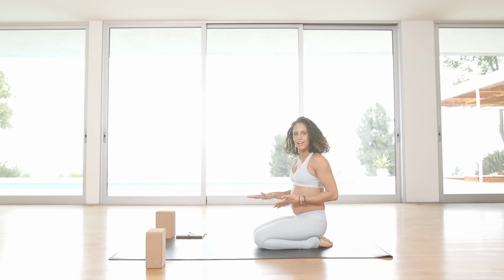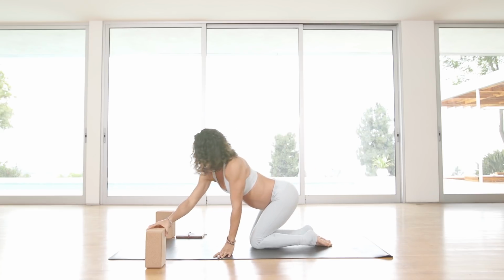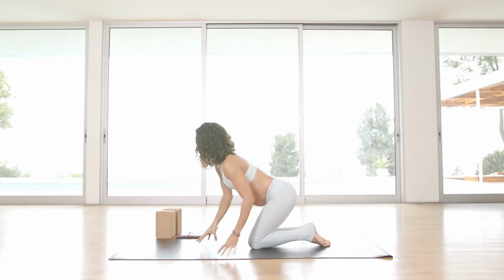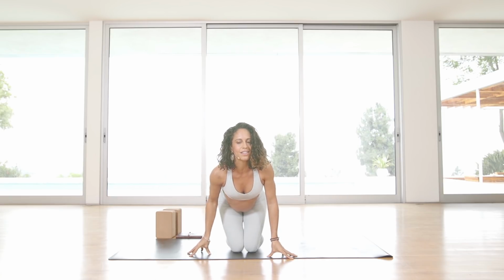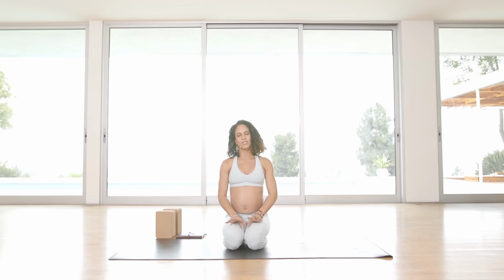We are shifting gears, friends, into our relaxation portion of the practice. So you can move the blocks out of the way, and I invite you now to lie down on your back, to find a position that is super comfortable for you. If you're brand new to Yoga Nidra, just think of it as a guided Shavasana. Lie down on your back and notice if there's anything you can do to be even more comfortable than you are right now.